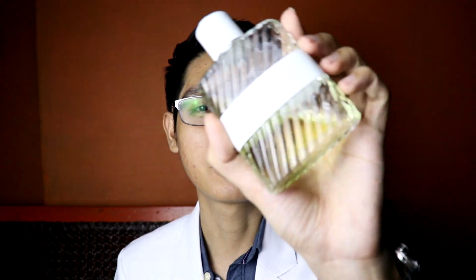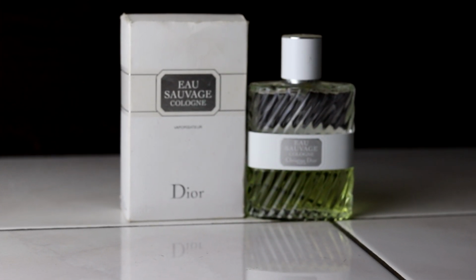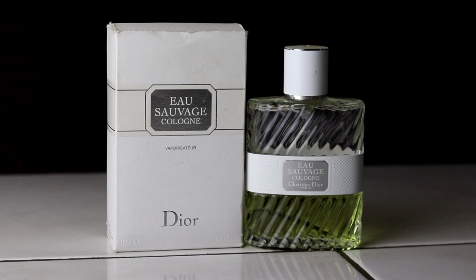Guys, if you're looking for a perfect casual scent, perfect signature scent, perfect fragrance for this type of weather, very hot climate like here in the Philippines, well, this fragrance is the one for you. Why? This fragrance is not that expensive. I got this for about 1,200 pesos, roughly about 20 to 25 US dollars. I got this for a steal, and this fragrance really smells good.